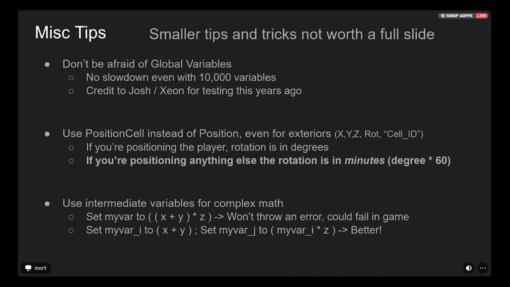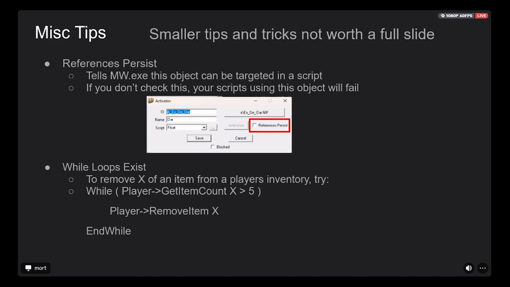I have a decent amount of misc tips here. Another thing that people sometimes forget that I've forgotten many times: if you're using activators, make sure you check that box, references persist. It will error sometimes and not tell you why, and you'll kind of rack your brain thinking, what am I doing wrong? The object is definitely here. This is what this box is for.